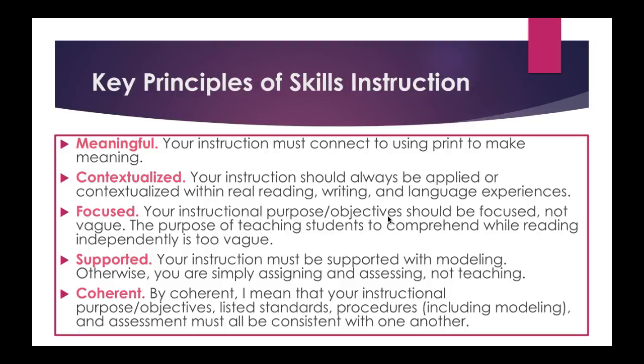In terms of your lesson planning, I really want to see your lesson plan instructional purpose and objectives be focused and not vague. An example of a vague instructional purpose would be that the purpose of this lesson will be to teach students to comprehend while reading independently. That tells me as a professor, or it might tell your principal or a substitute teacher, the general area that you're focusing on, comprehension, but it doesn't say anything about what you're going to be teaching kids to do, right?